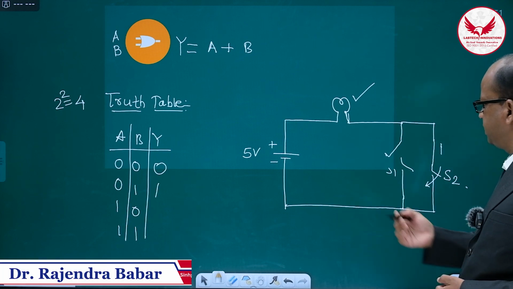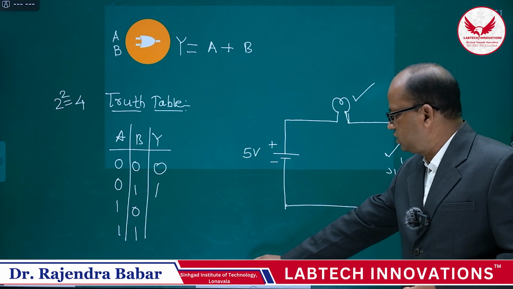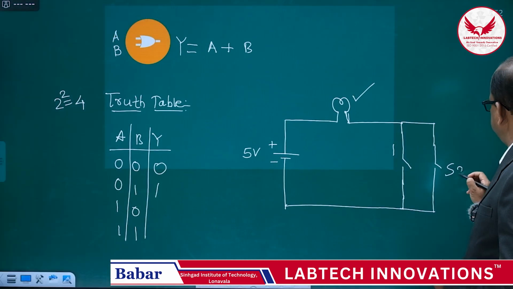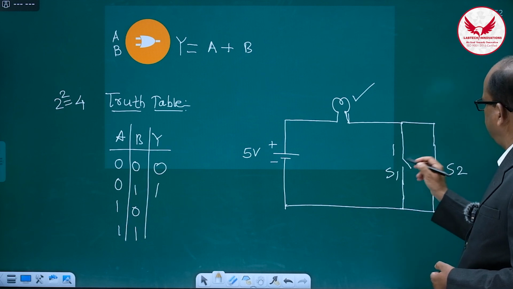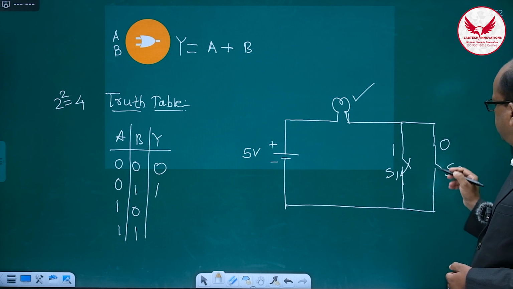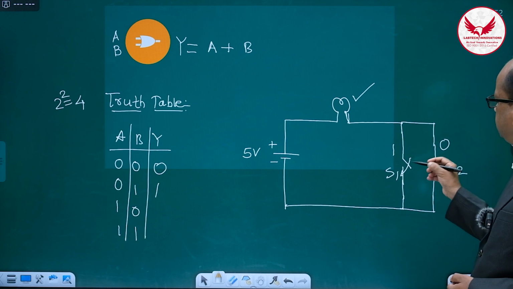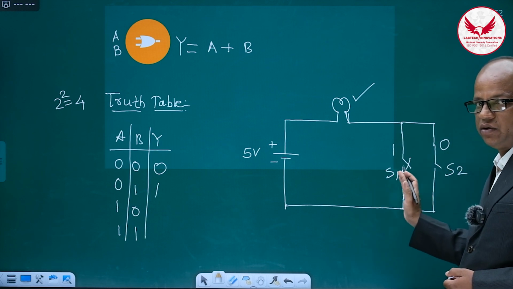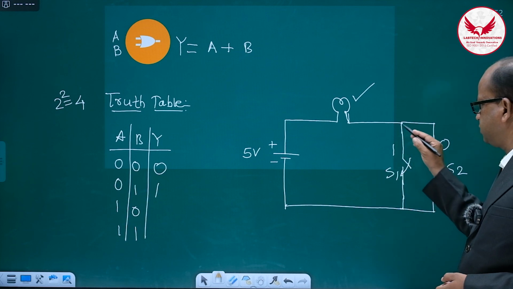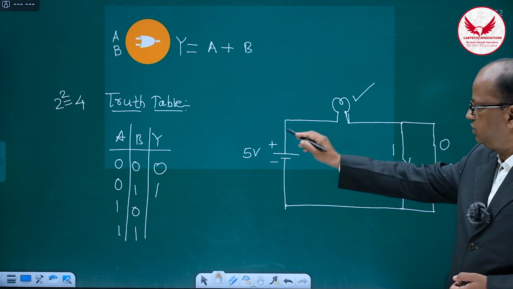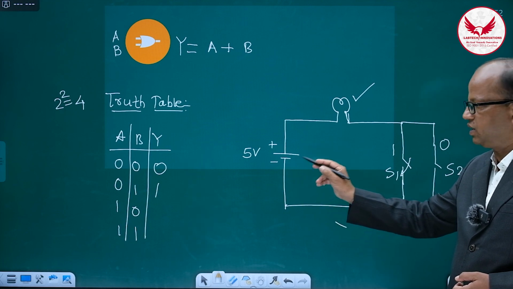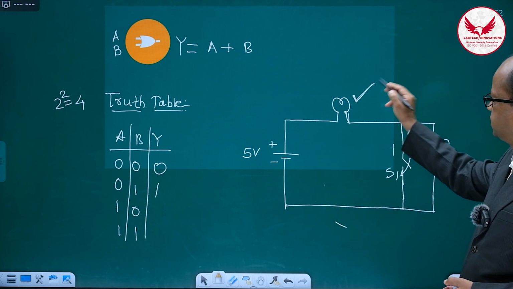Next thing, we shall see the third combination. In the third combination, this 1 0 combination is there, S1 is 1 and S2 is 0. As a result, this S1 switch gets closed, S2 remains open. As this connection is in shunt or in parallel, one can say, if either of the switches remains on, the current passes from one end to the other end. So from here, through this bulb, through this S1 switch, it gets passed to the negative terminal. So LED remains on in this case also.